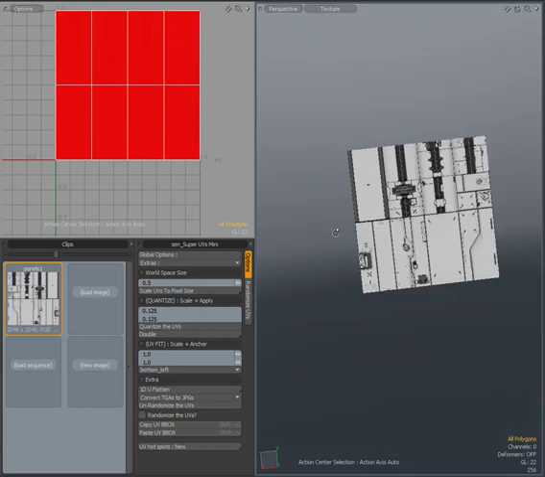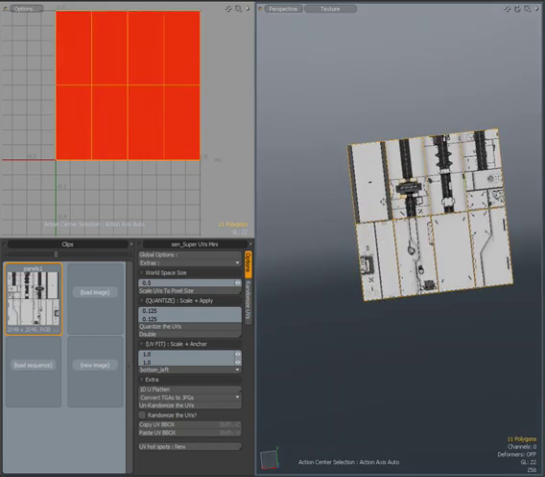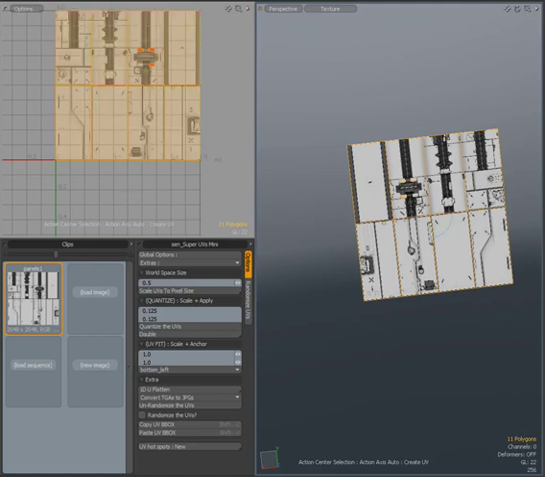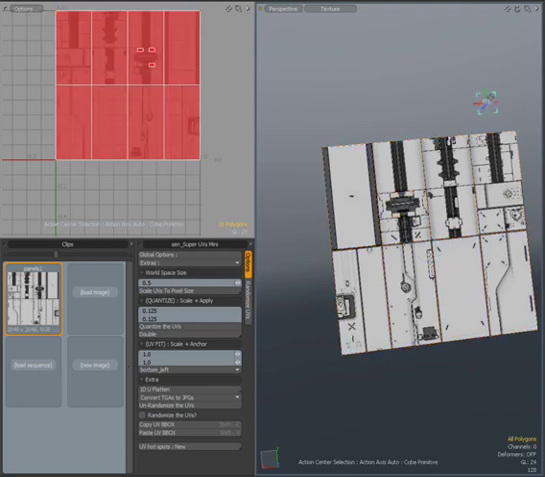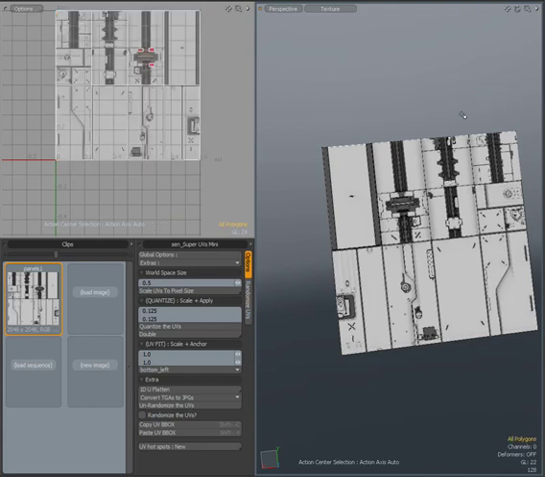Then what I'll do is I'll go ahead and do a planar projection, and I'll tell it to do planar Z automatic, and I'll just click. And remember, it uses the bounding box of your geometry, so if you have any pieces out here, it's going to make it bigger than you want. So go ahead and delete that geometry if it's outside.